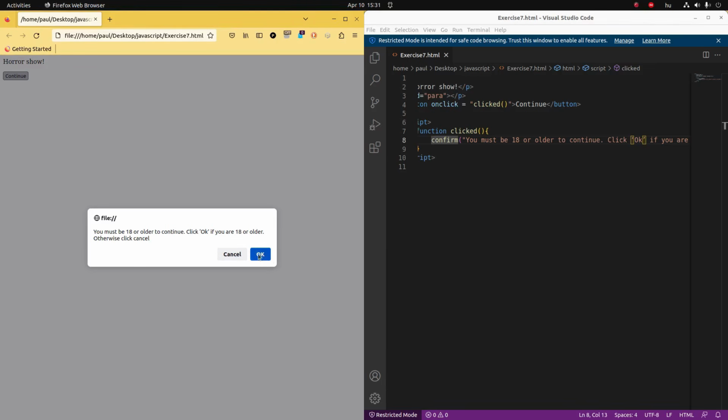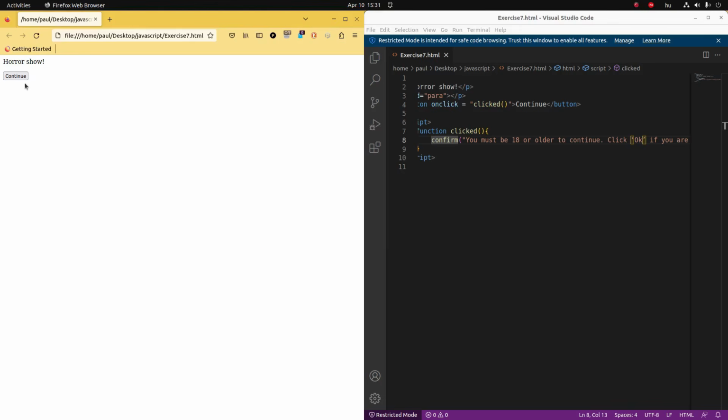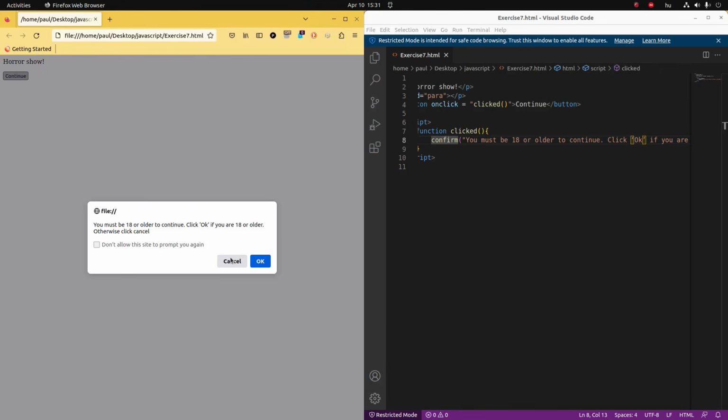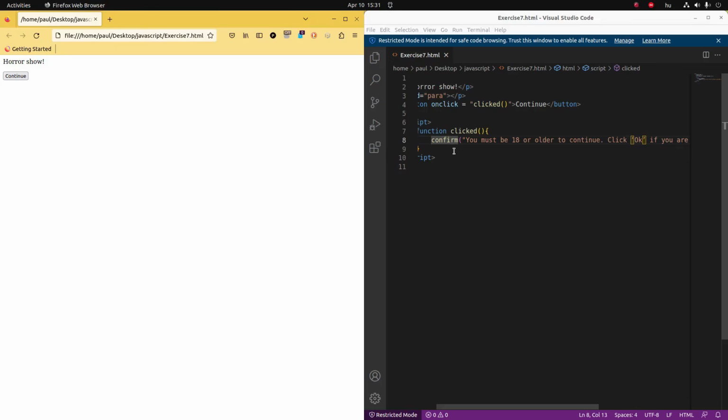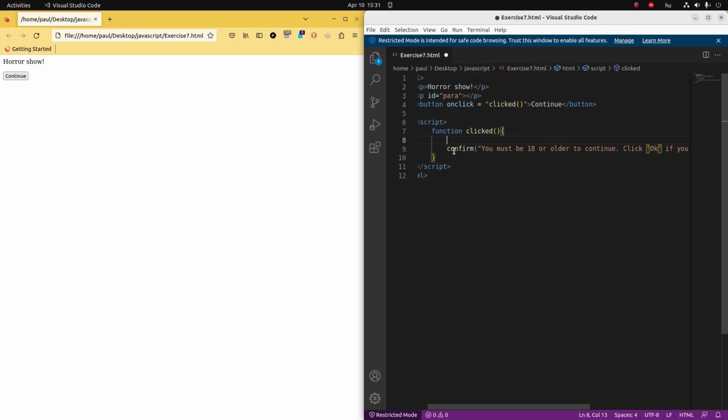Yep, we can click on OK, nothing happens. Or we can click on cancel and still nothing happens. So in order to find out whether the user clicked OK or cancel, we need another variable.